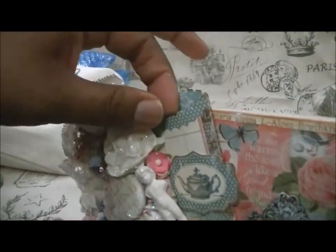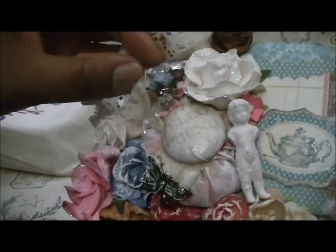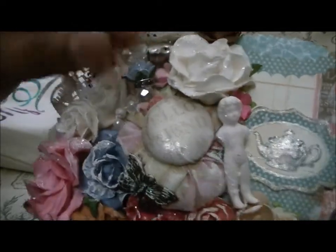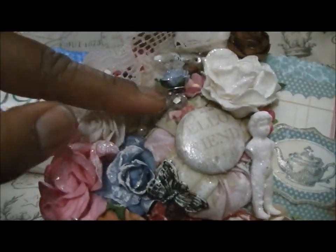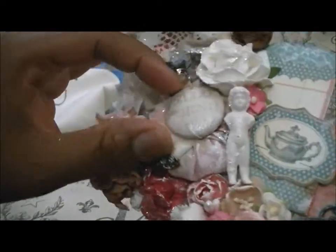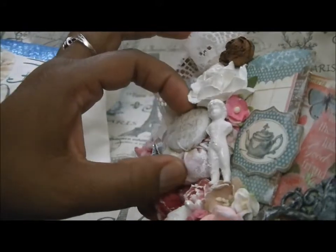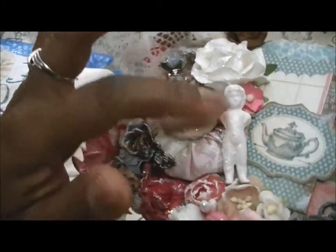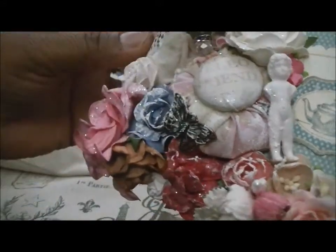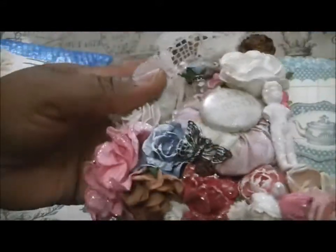Oh, look at this. So pretty. Oh my God. Okay. So she's got a light bulb here and she's got a little stick pin here. And there's a flower and the rondelle and the little bead. And this is like a button, one of those flowers that you stick the button in the middle. This is so cool. And she's got one of those Tim Holtz dolls. And everything looks like it's been not only stickled, but also either gessoed or some paint as well.